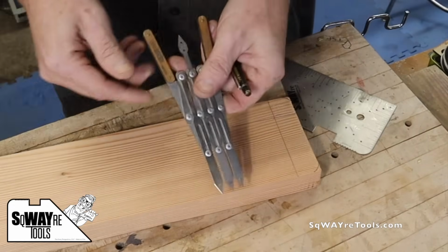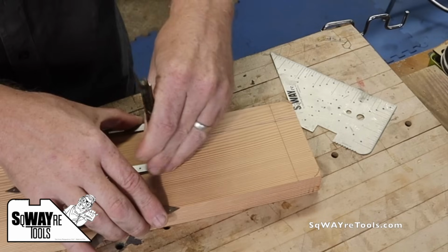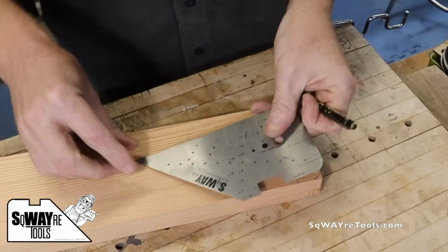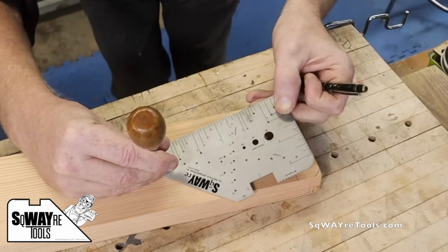Now I can say, take my center square, which is also a tool over at squaretools.com, and say, find the center of my board here. Let me make that a little easier to see. And then I will put my ice pick right into that X.